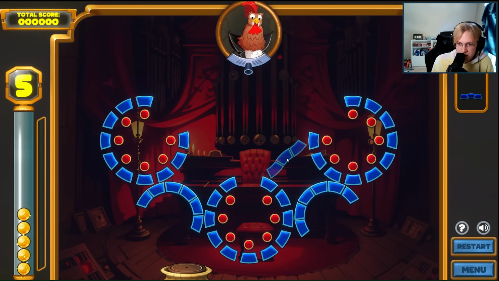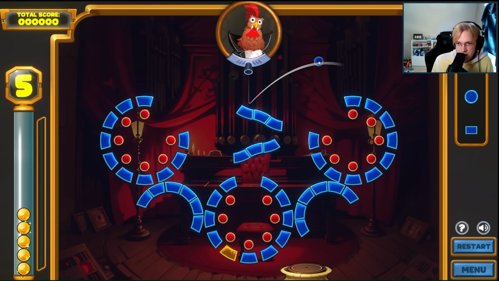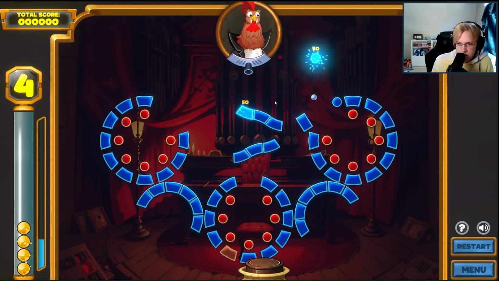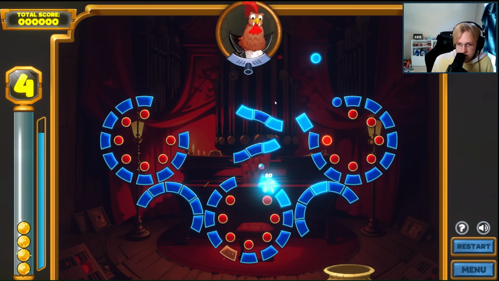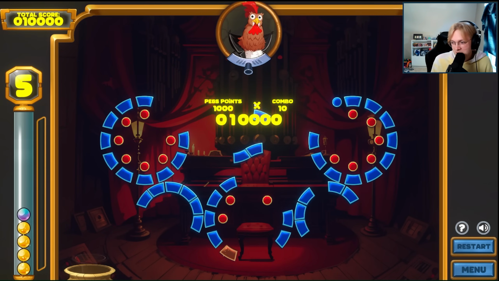I think I just need ways. Well, you shoot straight down. So it's stuff like that. Yeah, and then we just bounce you in here. You bounce out. All right. But you bounce in here. We need to catch you. Oh, no. Oh, you gotta be kidding me.